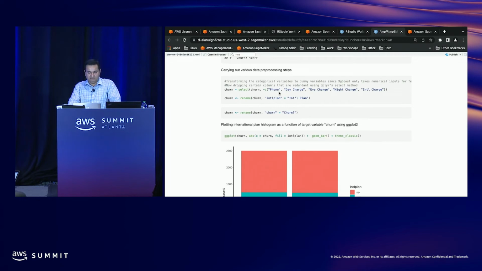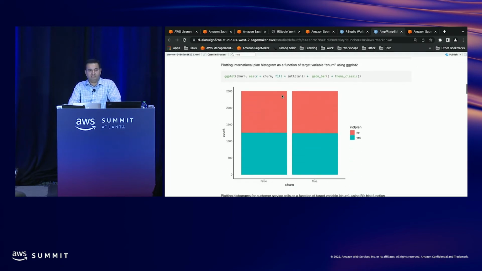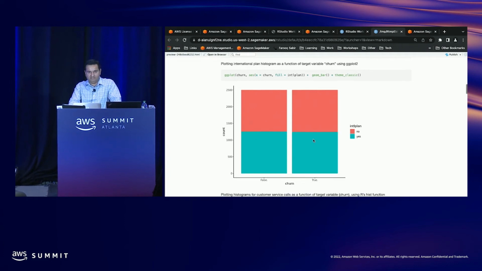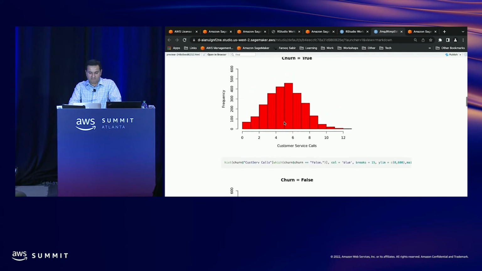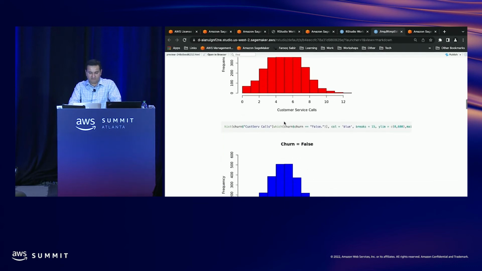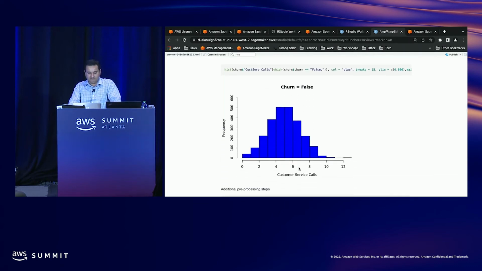It is first changing the feature types, doing some string processing. It is doing some exploratory analysis like plotting a histogram, for example, in this case the histogram for whether the customer is going to churn or not as a function of whether they have an international calling plan or not.